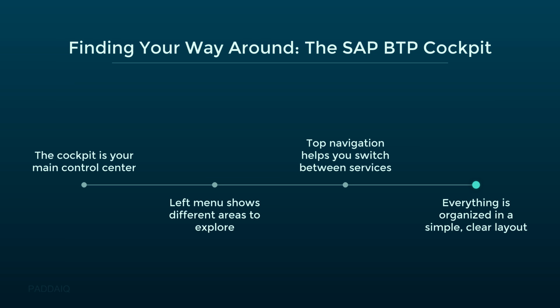Everything is organized in a simple, clear layout. This means the cockpit is designed so you can easily find what you need without confusion. For instance, all your applications are listed under the Services section, making them quick to locate. This straightforward design helps you work efficiently right from the start.